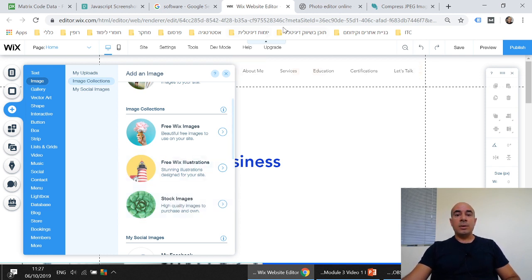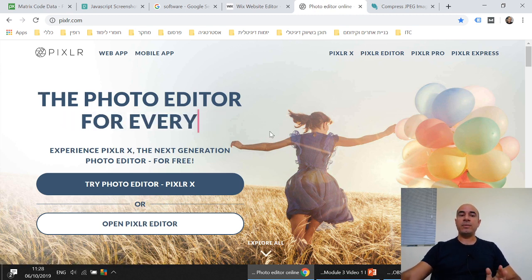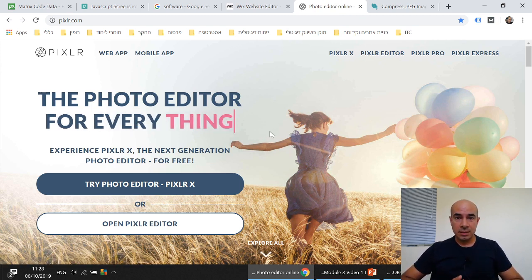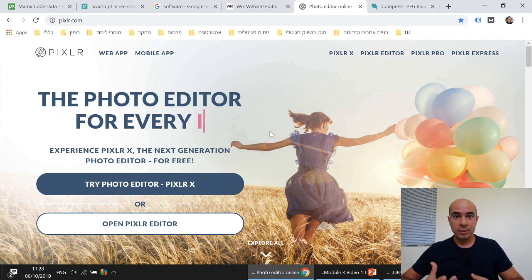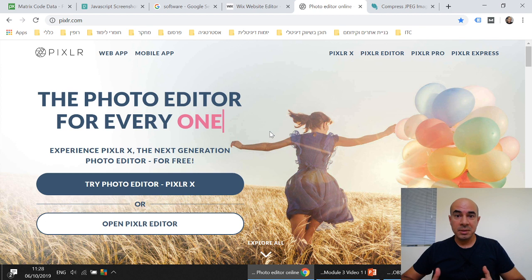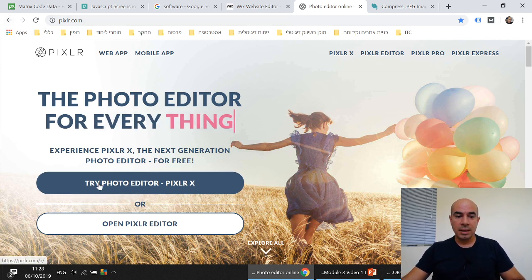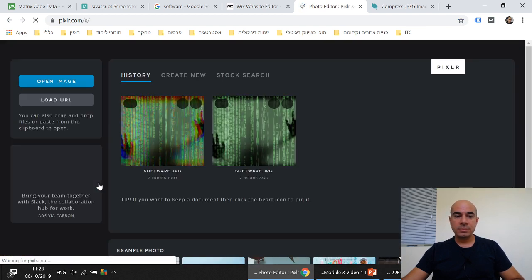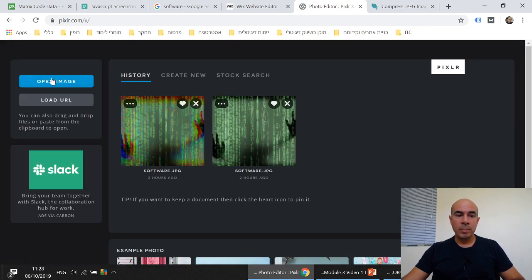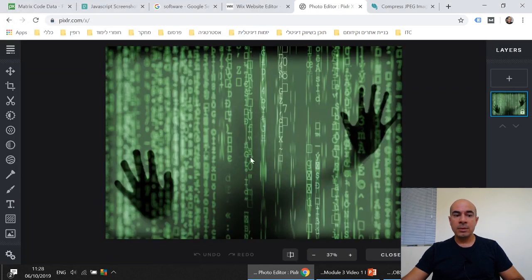Okay, so you have now lots of pictures either from Pixabay, from Pexels, from Google, and you want to edit those pictures. There is a free of charge tool called pixlr.com, so you don't have to learn how to use complicated software, and you can use that to edit your photos. So you go to pixlr.com, click on Try Photo Editor. You can open image, which means you can upload it from your computer, and you can play with it.